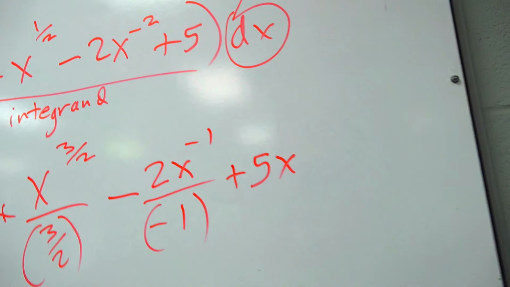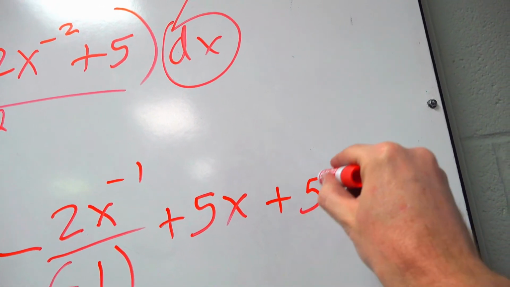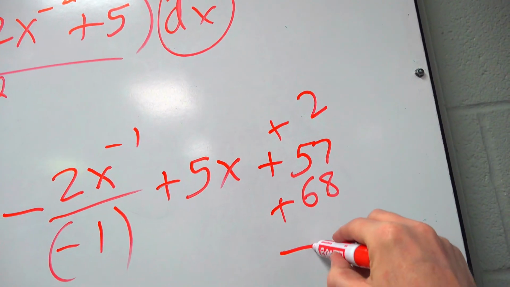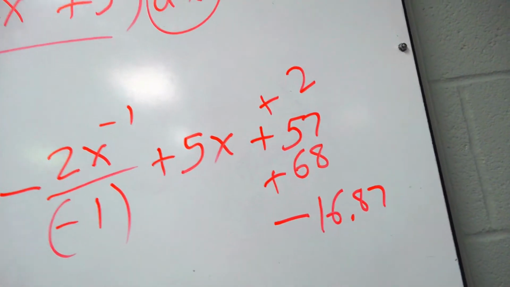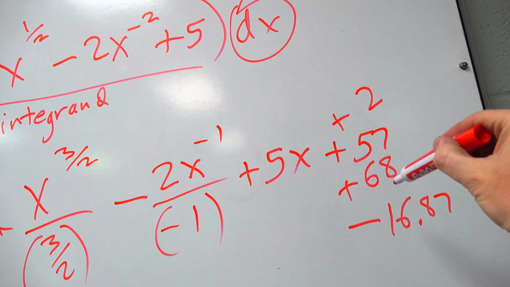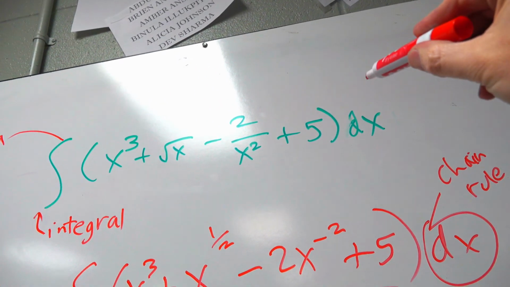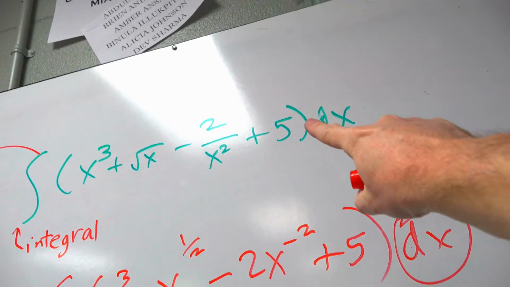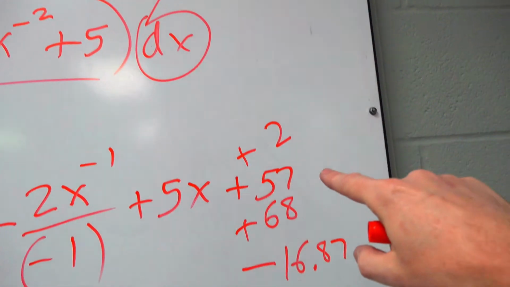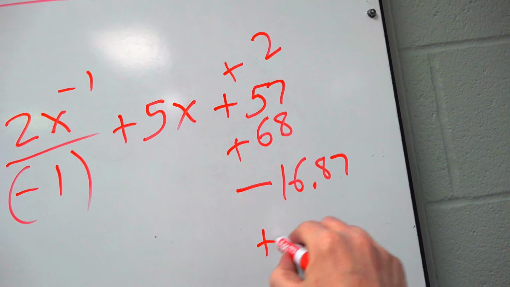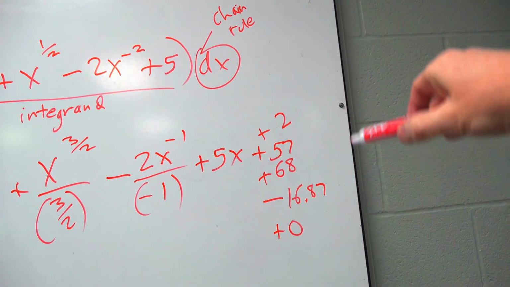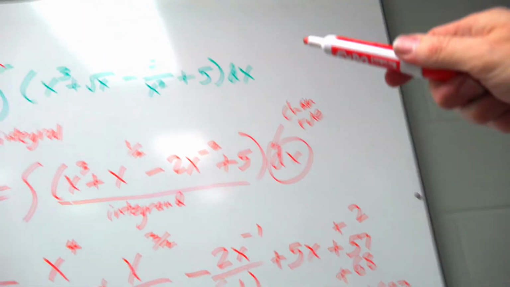But one thing, what if there was like a plus 57 at the end, or a plus 68, or a plus 2, or maybe a minus 16.87, right? What if there was a constant at the end of your original function? Wouldn't the derivative of a constant become 0 and you wouldn't see it up here, would you, right? Everybody see the derivative of 5x is 5, but the derivative of a constant would be invisible. So when you go backwards, you don't know what constant could have been sitting there. And it actually could have been nothing. It could be plus 0, believe it or not. But there is some constant, if you include 0, there is some constant that is there at the very end that disappears in the derivative process.